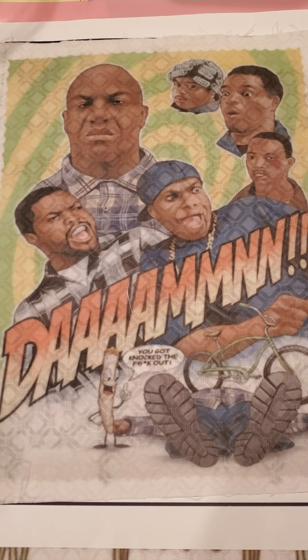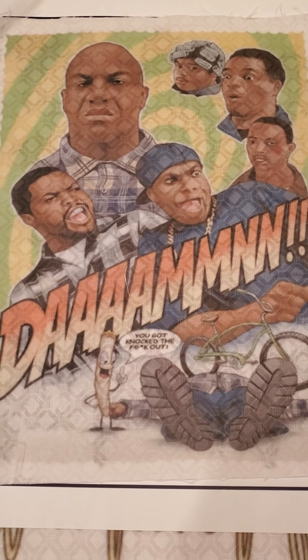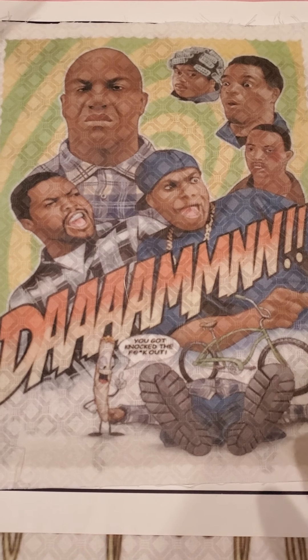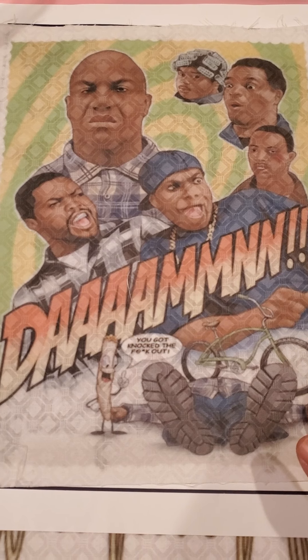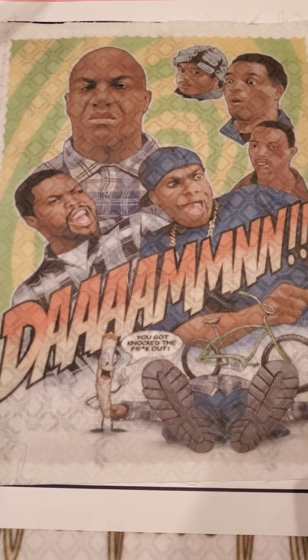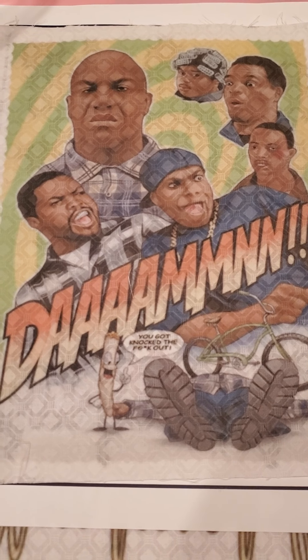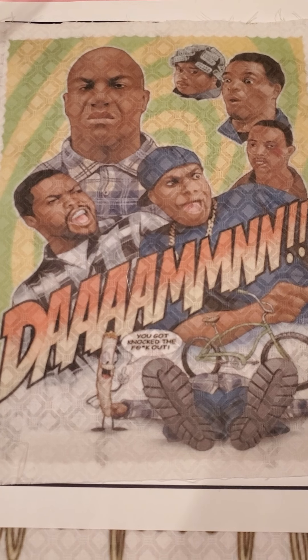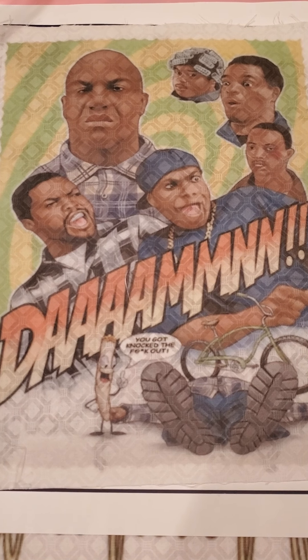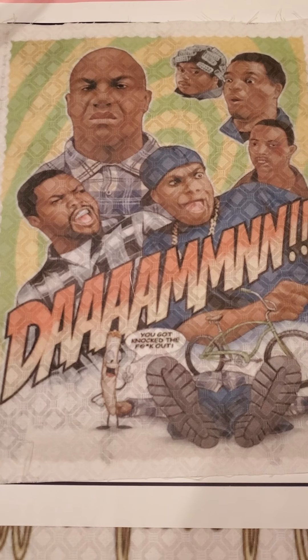Hello, welcome back to Blessing for Life Designs. This is part three for the supplementation on cotton. As you can see, I have supplemented — this one came out darker — so I'm going to use this instead of the other one. I'm going to wash this, throw it in the dryer, then give it another week or so, wash it again, throw it in the dryer, and see what the end result is. This is just a piece of cotton fabric that I subbed on.